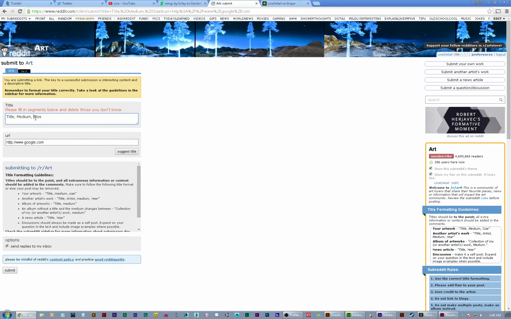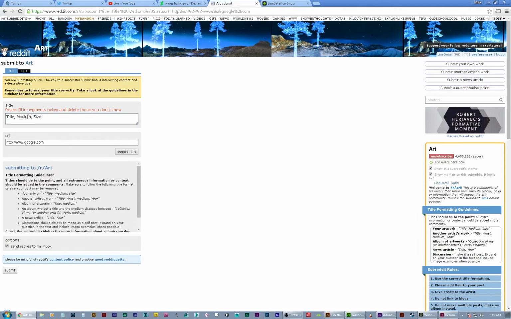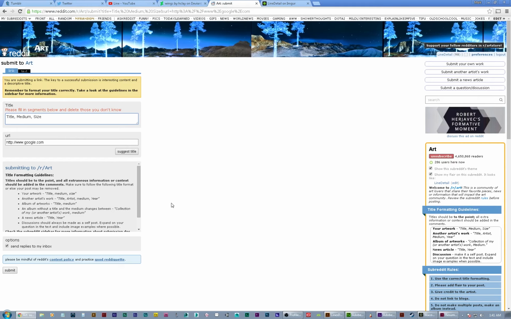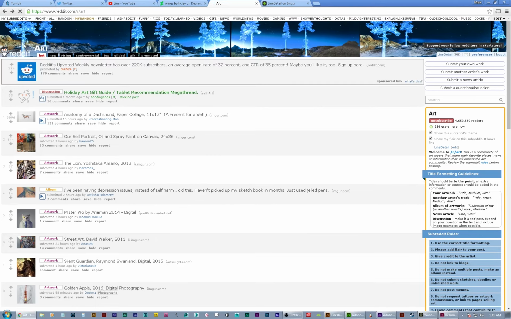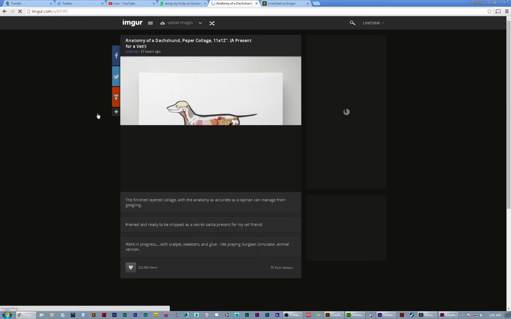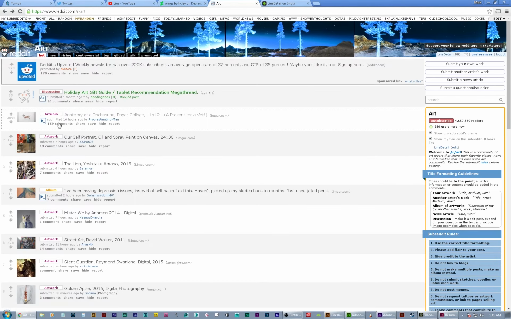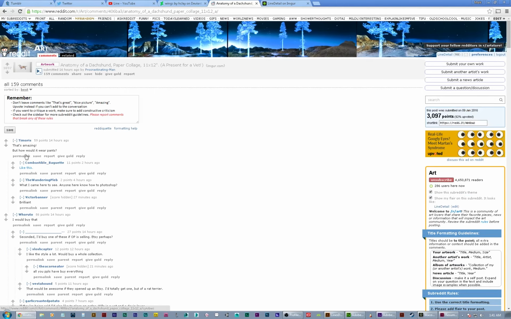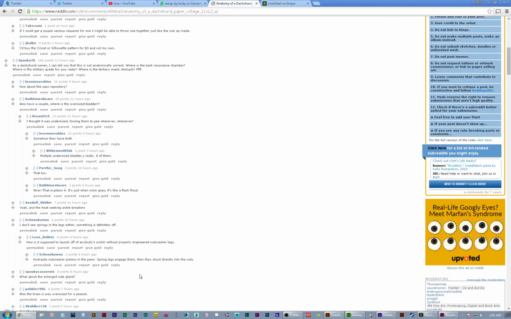If it's watercolor, you put watercolor. The size. So if you did it in watercolor, then you can talk in inches. Or if you did digital, then you can talk about pixels. You can put pixel height and width in there. And then you'd put a link to the artwork. And so then you would get your art submitted. And then once it's submitted, people can click on the link to go see the artwork. So this person had submitted it to Imgur, and then people can comment on it on Reddit using their Reddit accounts. So here's all the comments that people had posted about what they thought about this art piece.